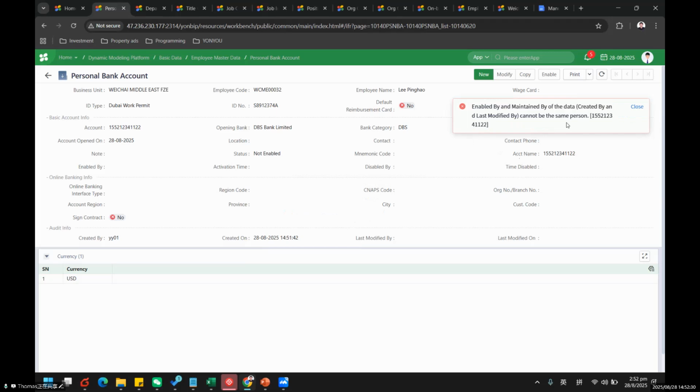If Thomas creates the bank account, then he needs to contact another person like me to activate this bank account.